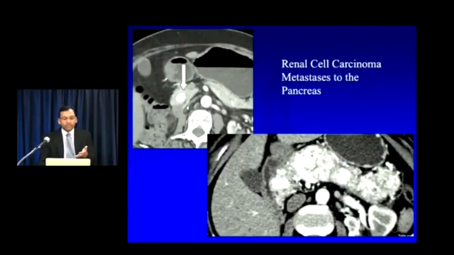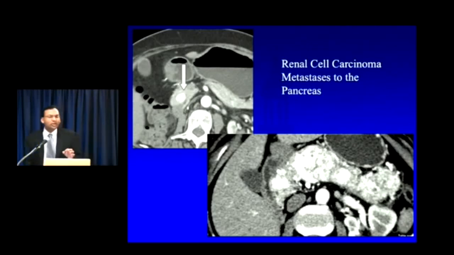And so what's going to drive you towards the right diagnosis is going to be the patient's history. Here are 2 examples. The first, in the upper left, is just a small hypervascular lesion, could easily be a neuroendocrine tumor. And the second is a more dramatic case in the bottom right, where there are innumerable hypervascular lesions throughout the pancreas. Now, in both instances, if you were to tell me these are neuroendocrine tumor lesions, I would believe you, right? That's all comers going to be the most common diagnosis.